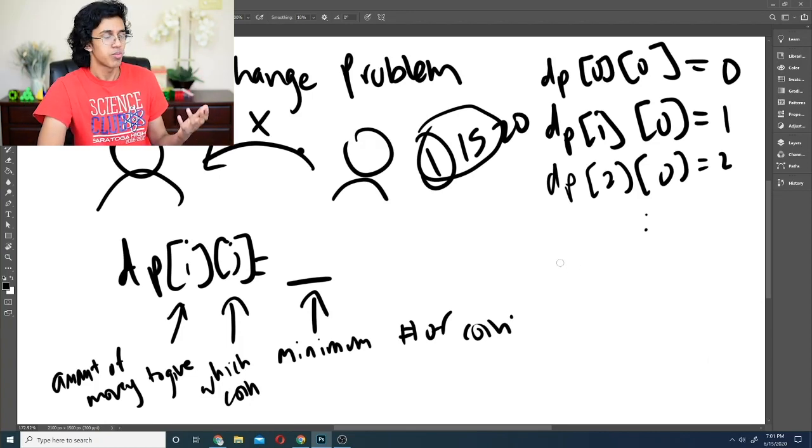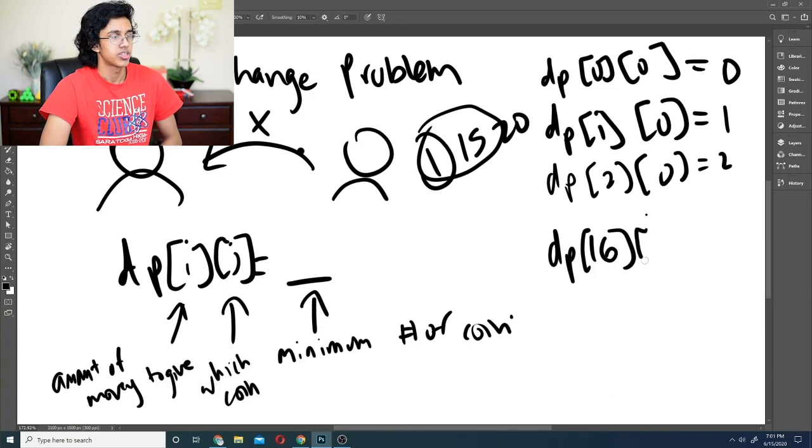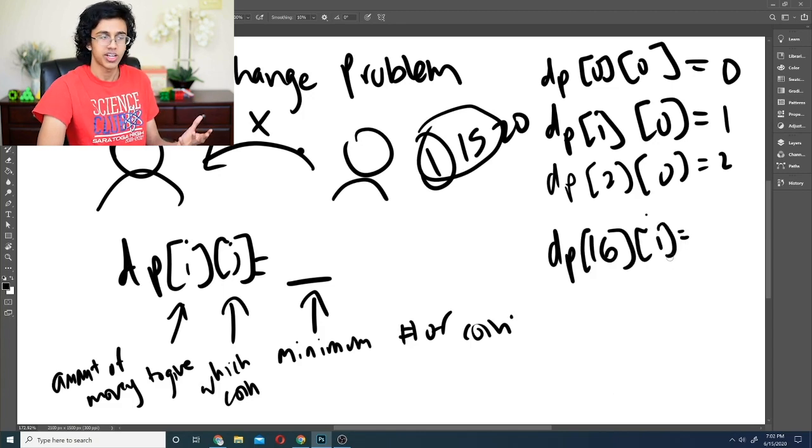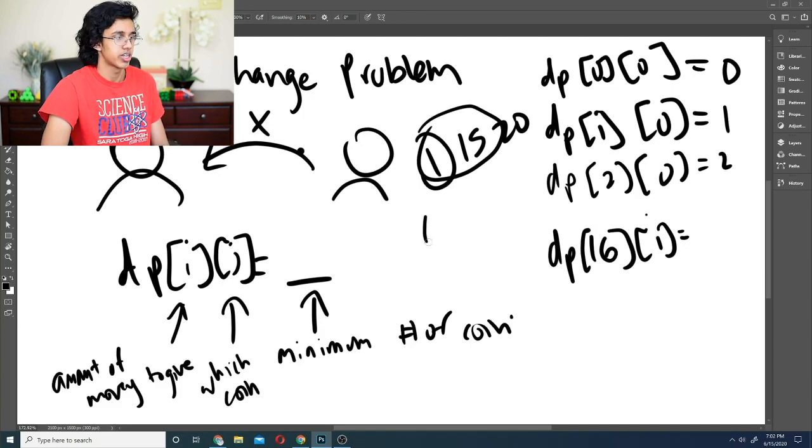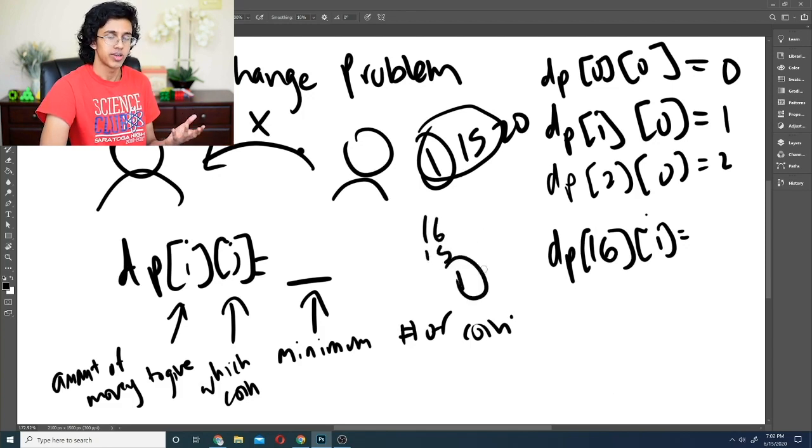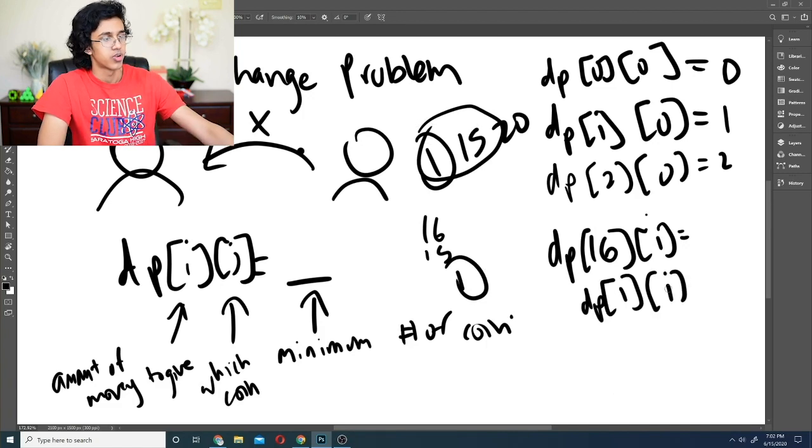However, this gets a lot more complicated when we talk about DP[16][1], because now we can give a 15-cent coin, but there's going to be 1 cent left over. So let's say we do give it 15 cents. We get 16 minus 15, which gives us 1 cent left to give. And now we could give this 1 cent with either 1s or 15, because we're allowed to take either 1s or 15. This 1 symbolizes that we could use the 0th or the first coin, so 1 or 15.